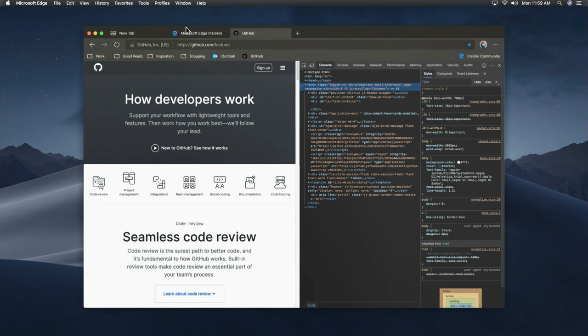Now, the web platform session at 5 p.m. today will tell you more about dev tools and the platform capabilities in general. But we want to make Edge great for you regardless of the platforms or the devices that you use. So okay, I talked about core experiences in general across audiences, what we evolved, what we're working to retain, and what's new. So please come to our booth, share your feedback on the browser experience, and try out the Mac builds. And now I will turn over to Colleen, who will talk specifically about Edge in the enterprise. Thank you.